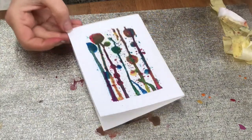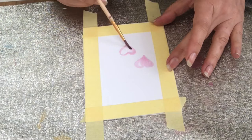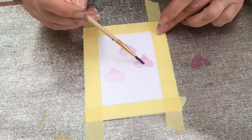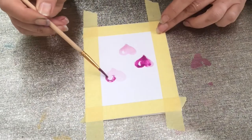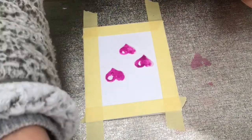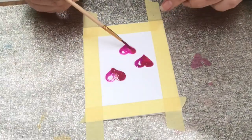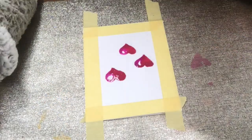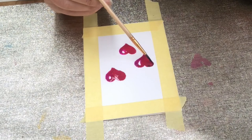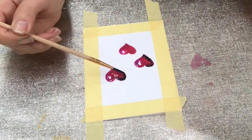Beautiful, love it. And here I'm going with some love for Christmas. You always need love. Three heart ornaments. I'm playing around with different shades of red, pink to create some dimension, even a little bit of black and a little bit of white. And this is also watercolor.